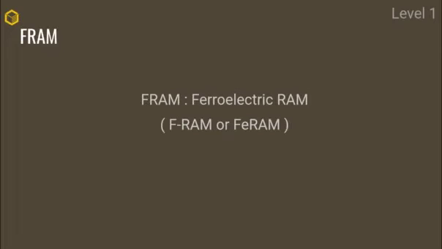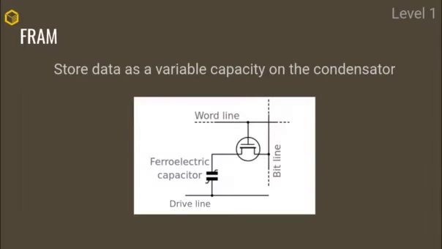FRAM, also called ferroelectric RAM, is a type of memory that has been presented in the mid 90s and has gained a little bit of traction in the beginning of the 2000s, but has lost that traction in recent years. Anyway, some proponents of FRAM say it does have a future, and so we're still going to look into it today. So, how does it actually work? Well, in this case, the memory cell looks a little bit like the DRAM, except you have this additional ferroelectric capacitor and this drive line.